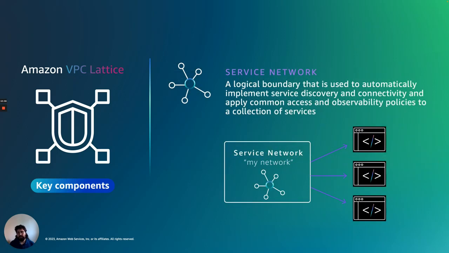You can group these services in what we call a service network to apply common connectivity, monitoring, and access controls. You can think of this as a new way to create an application layer boundary to complement your existing network and permission boundaries with VPCs and accounts. You can share service networks and services across accounts with Resource Access Manager. This lets you create a boundary that actually maps to how your applications are deployed.